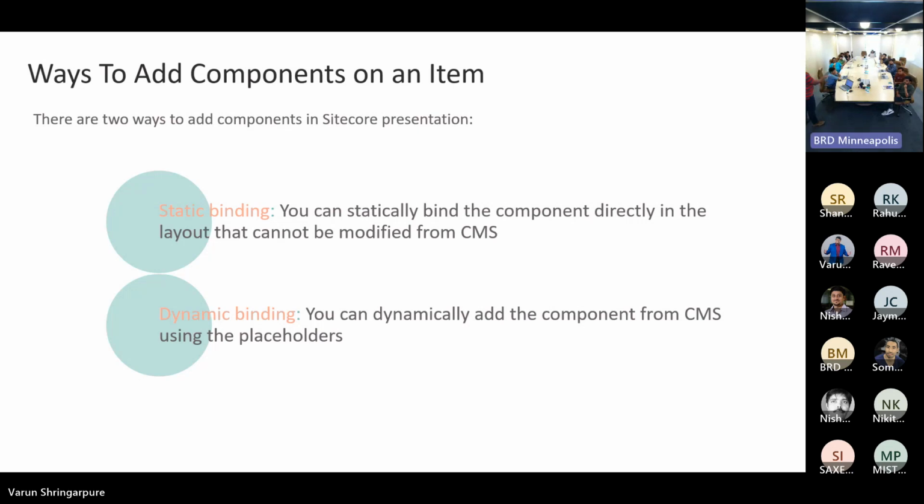Okay. So let's say, for example, in a traditional or a usual way, just plain Sitecore, neither SXA, nothing. We are having a header, we are having a footer, and we are statically binding it onto the layout. Again, I'm not talking of the content. I'm only talking of the HTML structure, which has the layouts or the placeholders for header and footer. So that can be considered as a part of static binding. Next is dynamic binding, which is basically utilizing placeholders and dynamically adding the components or renderings onto the page.